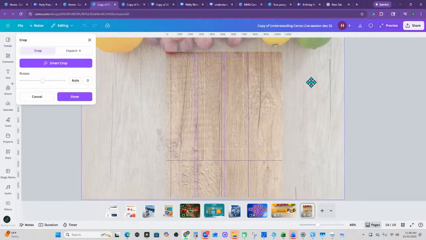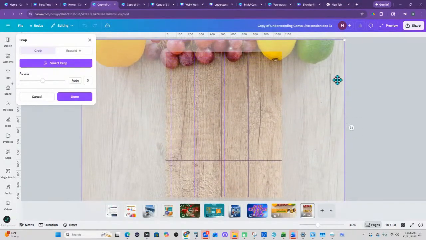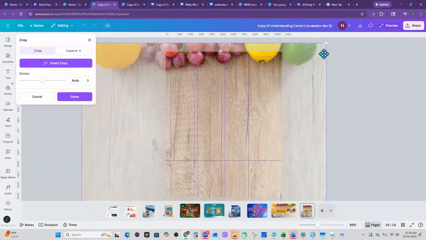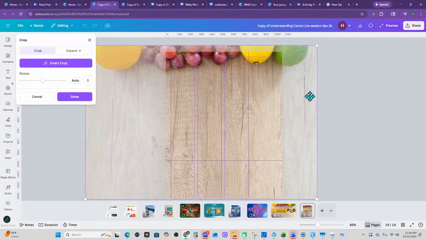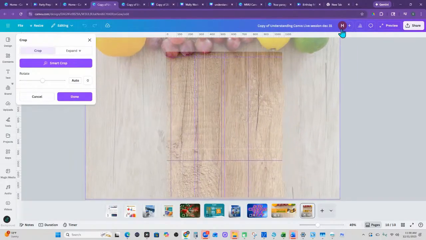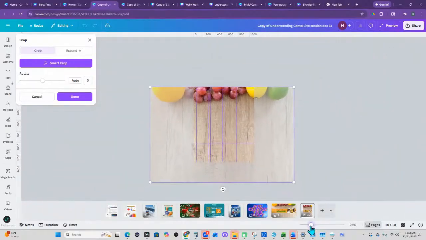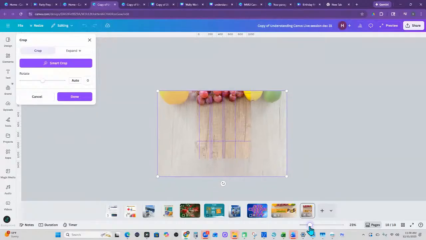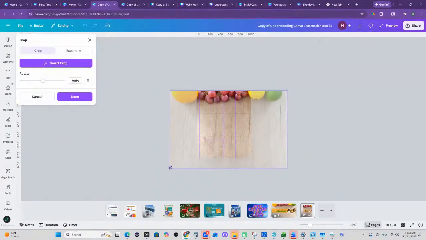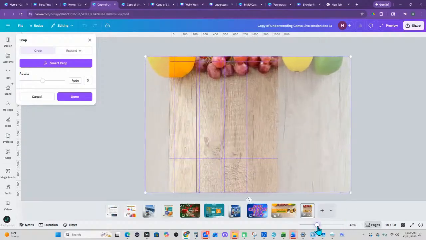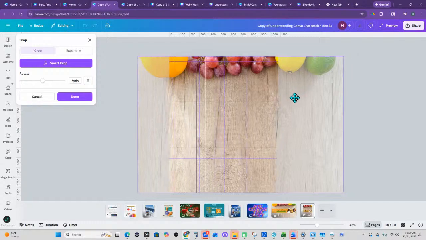Well, kind of meet it. I'm going to bring it down some, shrink it down, move it again, shrink it down. I have to be able to see the edges of it. Now you also can, I'm going to undo most, I'm going to make this bigger and bring this down. You can zoom in and out as well, making the page smaller so that you can see everything and then move it. But then you have to go back to zoom. Sometimes for me, it's easier just to move it around. You decide what's going to be easiest for you.